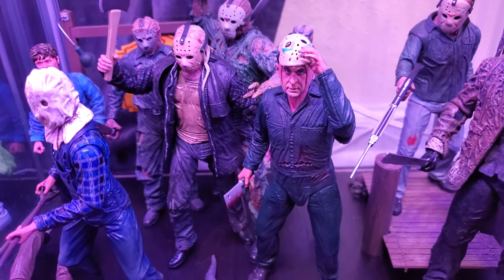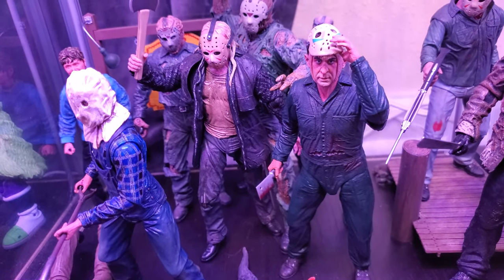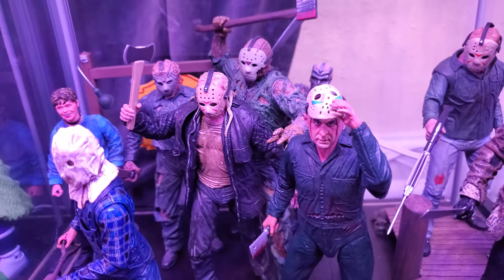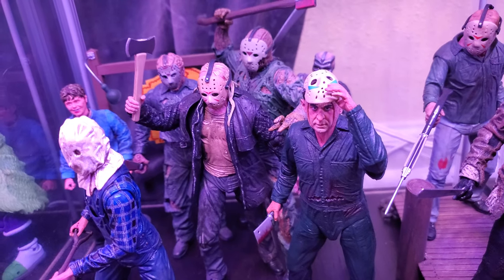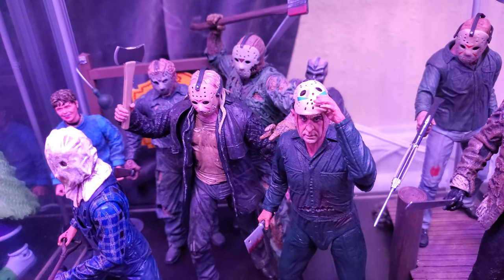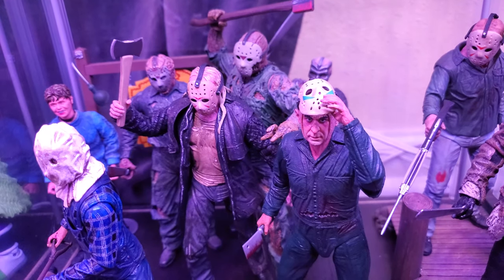And then finally we got the remake. Same story with the Freddy vs. Jason — they just retooled that old existing figure, and some of the flaws with that thing are still present here. If you take the mask off — which I'm not going to do because he'll go toppling over — the hair looks really awkward coming out of the head. The original one had the hair attached to the mask. They finally attached it to the head on this one, but it's still very clearly just glued on — some is sculpted to the head and some isn't. They really need to just redo this thing fully, and they were lazy and didn't do that.